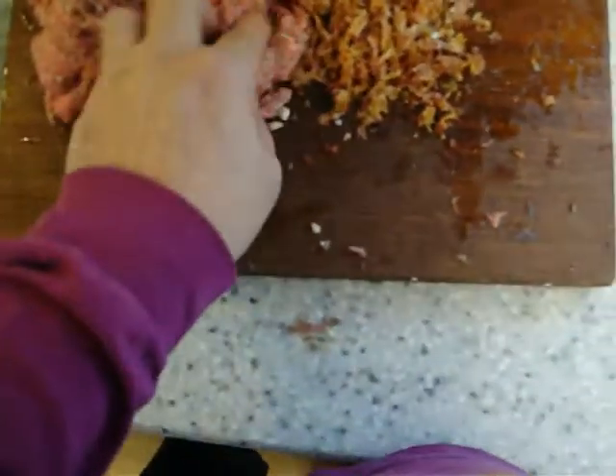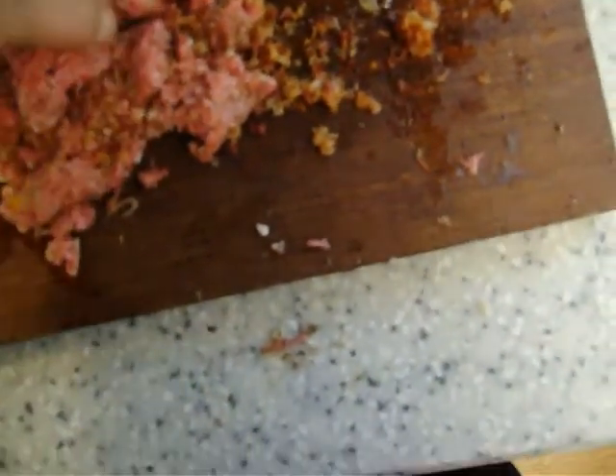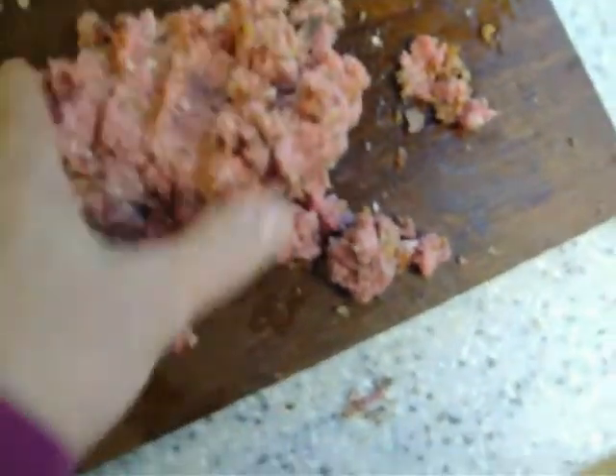So now I'll peel open my meat a little bit here and crumble some bacon in there — a little in there, a little here, a little there. We will fold it over itself, put in a little more. Now you bacon accountants that would like to know you were getting exactly two and one-third strips of bacon in your burger — I am sorry, we are just not going to be that particular about it. You get the bacon you get. Maybe you got more, maybe less. It's America — if you don't like how you're getting your bacon, do something about it.